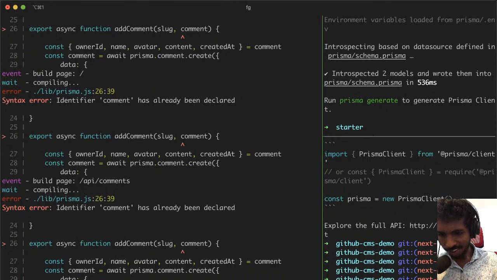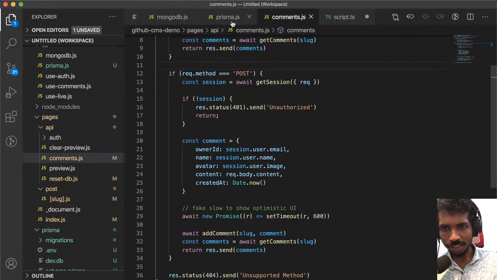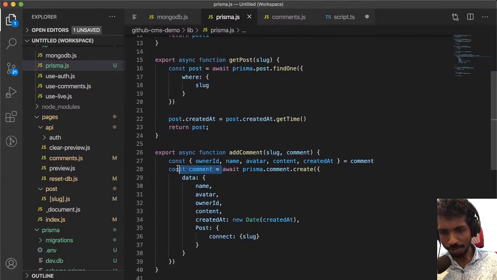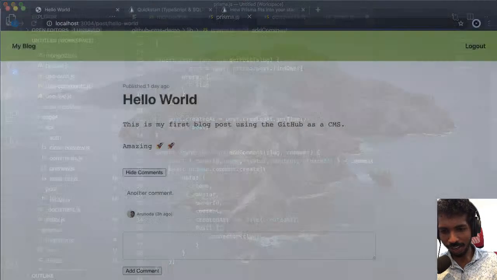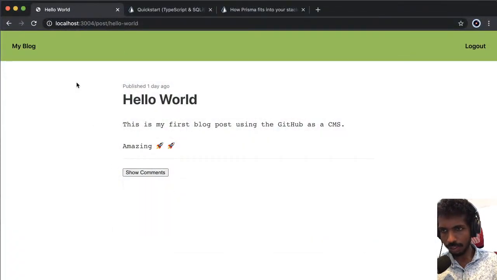There's a type error. Yeah, that's my bad because I'm not using TypeScript. If I used TypeScript, I might have caught it very early. Okay, I think we're good now.